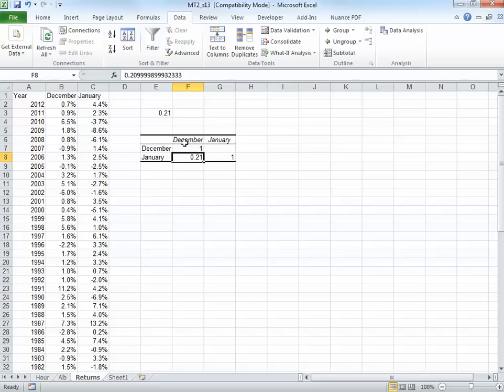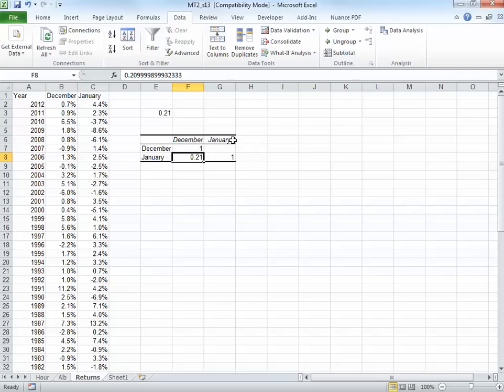The correlation coefficient between December and December is 1, and the same with January and January. It's 1 because there's a perfect positive correlation. This box is empty because the correlation between December and January is the same as December and January.